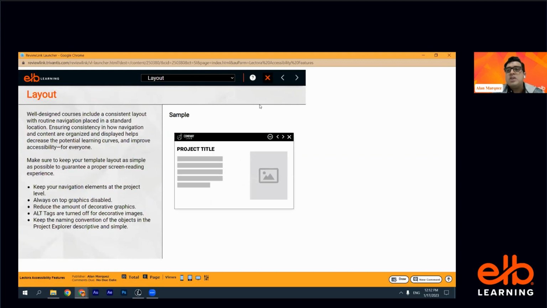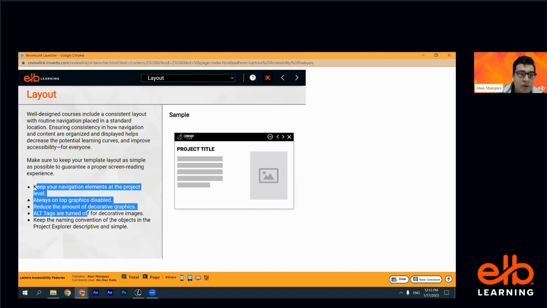Okay, layout is pretty simple. Every time we are developing for accessibility, let's try to come up with a simple layout that has just the navigation elements needed. We don't need extra buttons. We probably need a menu, a navigation, back and next, and a close button, right? That's the interesting thing about accessibility. We can have simpler navigation systems, but we also can have graphics, and we'll see how to handle graphics when it comes to accessibility. Just some things we have to remember.